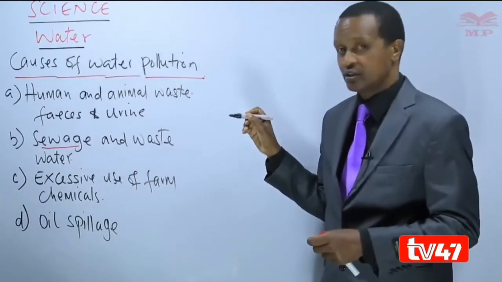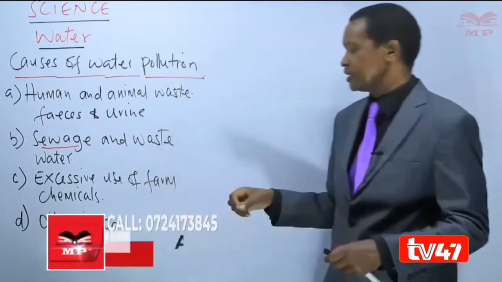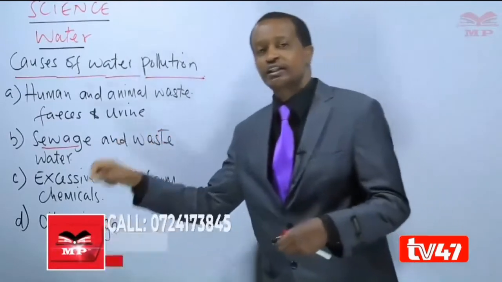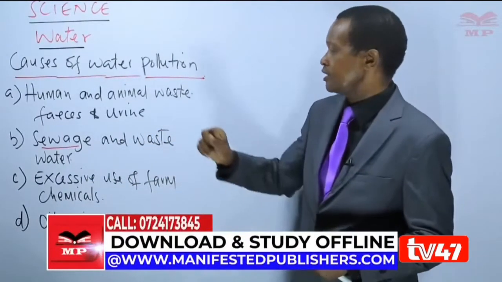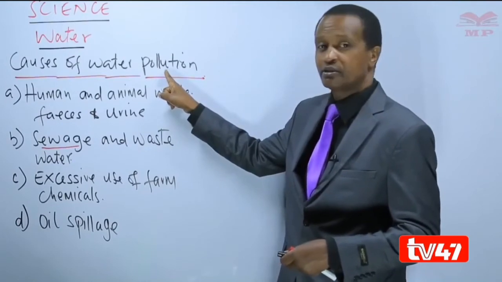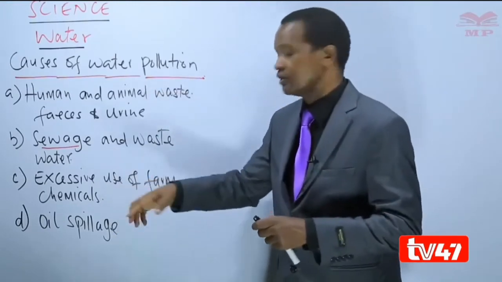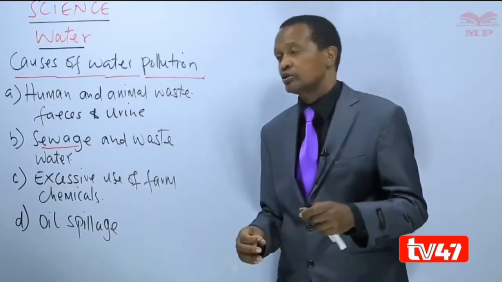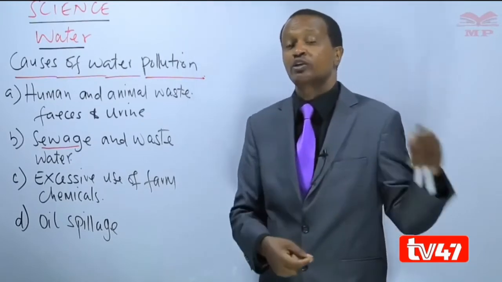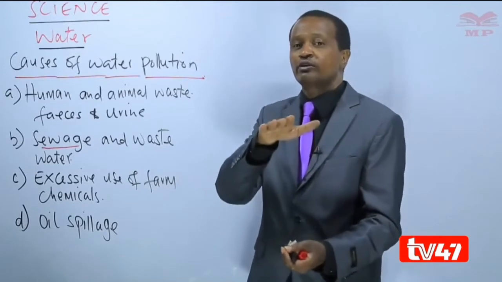Do you understand? Yes, you do. When ships carry large amounts of oil, there are times when the ships can be engaged in accidents, and as a result, the oil may spill into the sea, thereby causing water pollution. And how does that happen? Learners, the oil forms a thick layer. That oil that spills into the sea forms a thick layer on the water surface because oil does not mix with water. Oil does not dissolve in water. So when it spills in water, then that oil will form a thick layer on top of water.